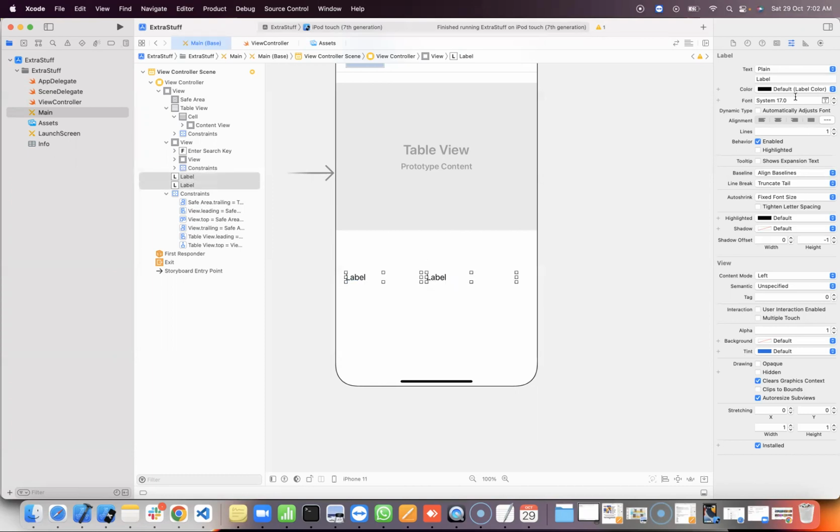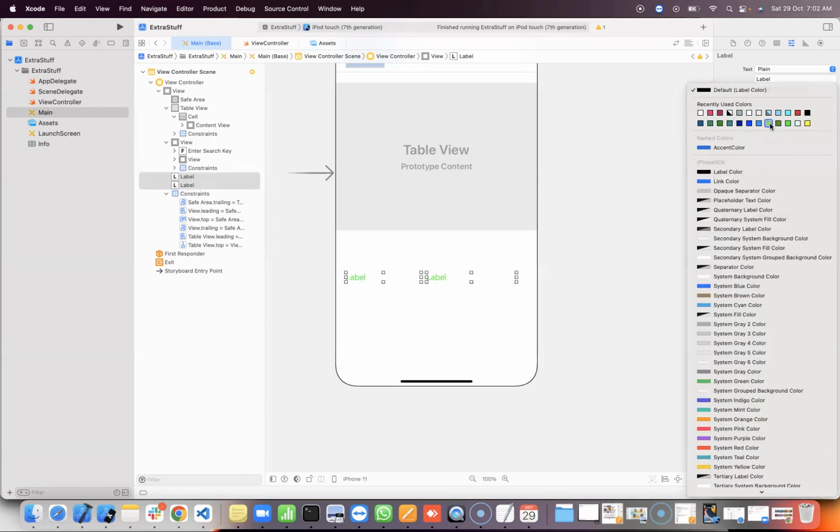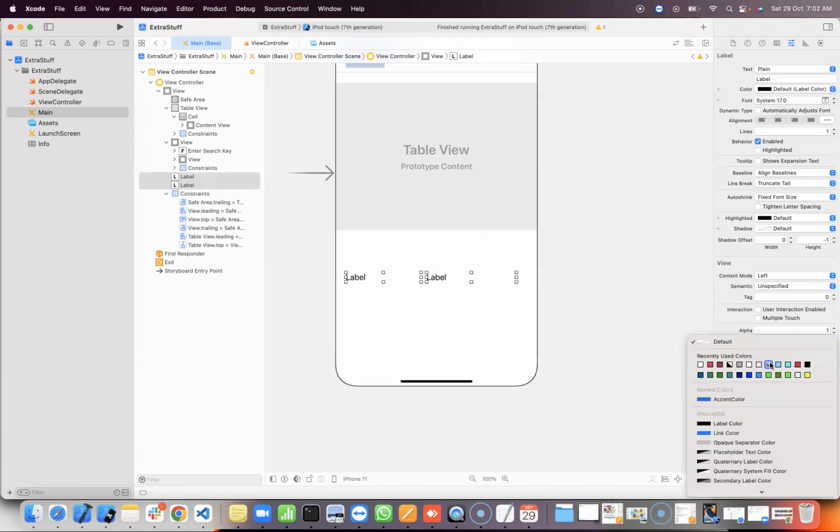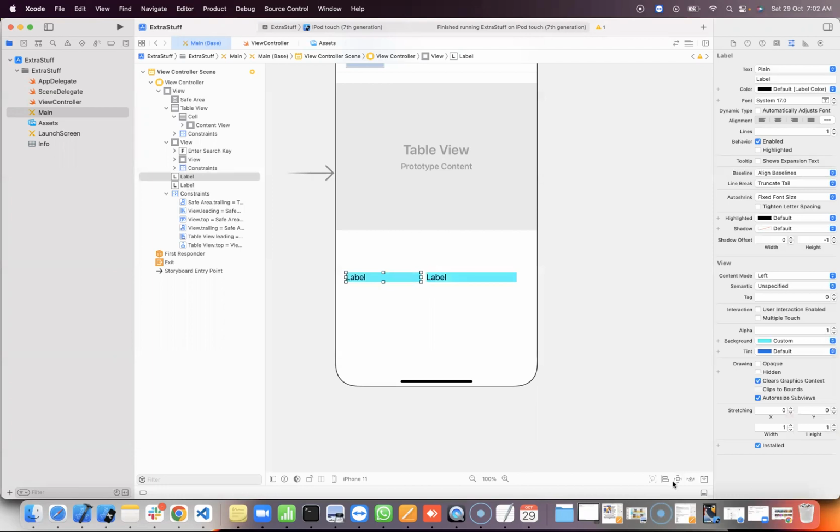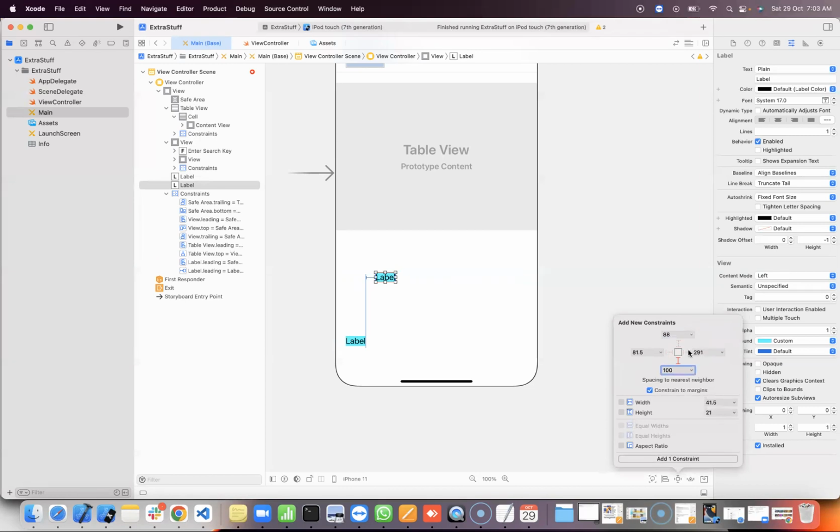Let me set the color of these 2. Background color I'm setting. And I'm just setting one label here. Constraint from bottom. Let's say leading 20 pixels. Trailing some 20 pixels gap I'm maintaining. And from the bottom 187, let's make it 100 or 50. Let's make it 50. It came down. And for this also I do the same thing, bottom is 100 pixels, maintain the 20 pixels gap. Here not required actually, because already we have set a 20 pixel gap from this label, right? 100 pixels from the bottom and 20 pixels here.